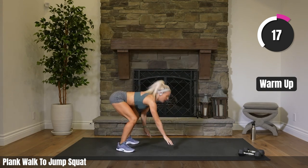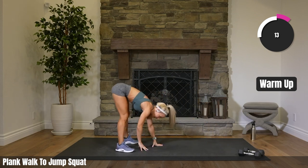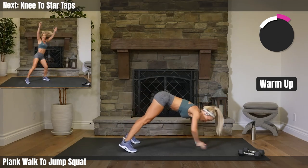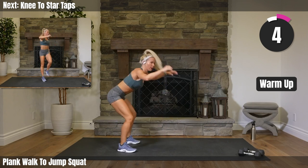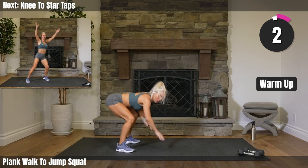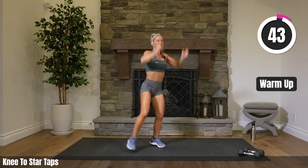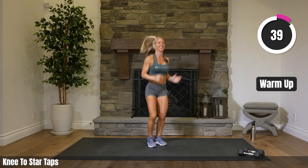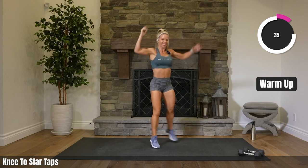Seconds here. Going up to standing after this. Last two exercises up high. Two knees, two stars in four, three, two, one. Let's go. Knee taps. Step out to star. Good. Big arms up and up.